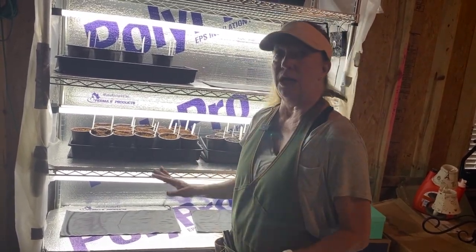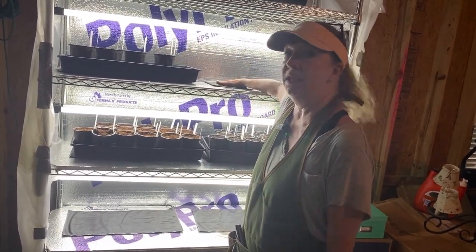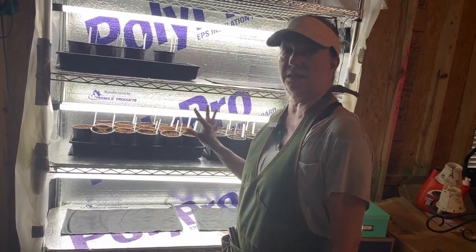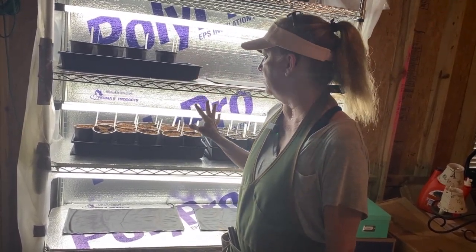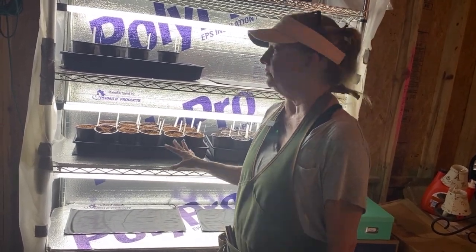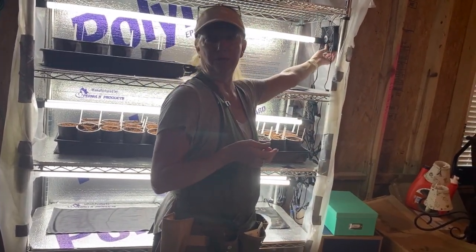I'm still hopeful. I'm gonna get some water into these. We've got the lights on. We do have the heating pads going. We want to create that moist environment for them so that they can germinate and grow. The fans right here are on, circulating air so that it brings the airflow through.